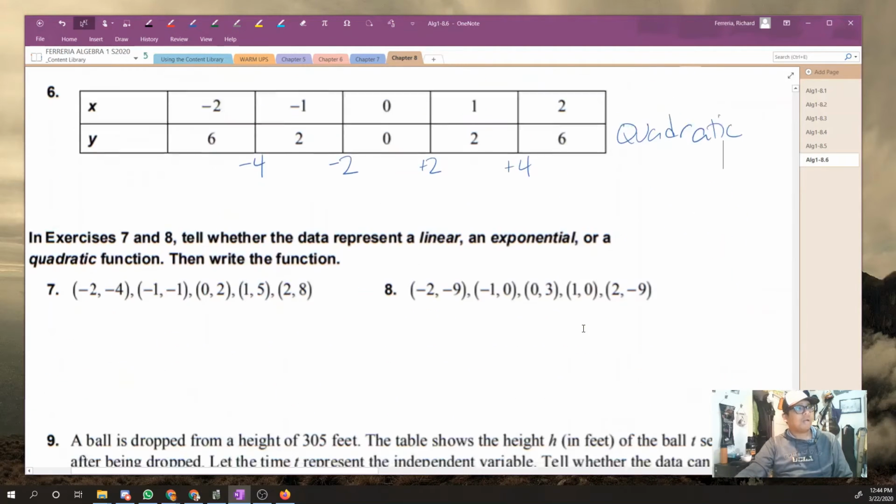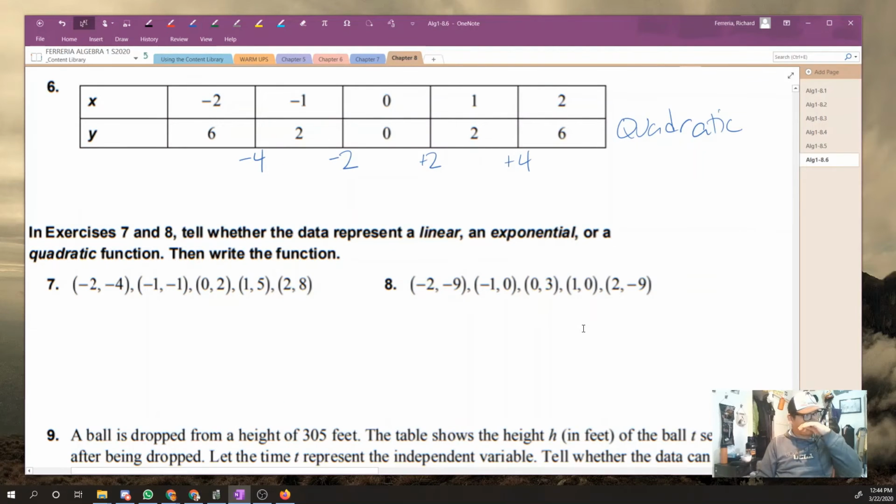Okay. Over here, number 7, same idea. We've got minus 2 to minus 1. Actually, let's take a second and put that in a chart. That's a pretty busted looking chart, I admit. Negative 2, negative 1, 0, 1, 2. And it's very important that our x-coordinates follow a pattern. Okay, if the x-coordinates don't follow a pattern, we wouldn't be able to tell what's going on. So negative 4, negative 1, 2, 5, 8.